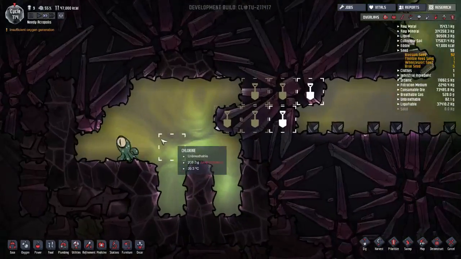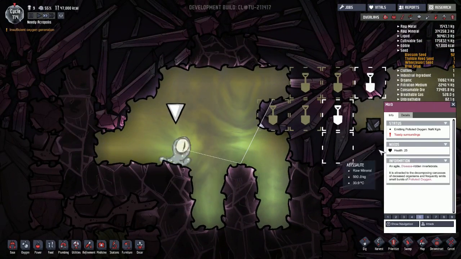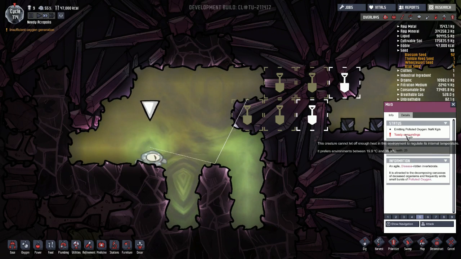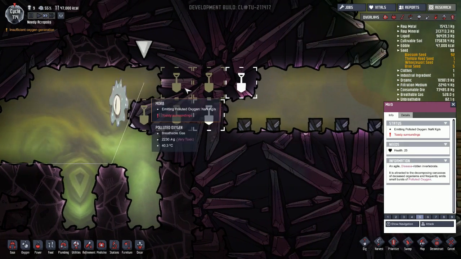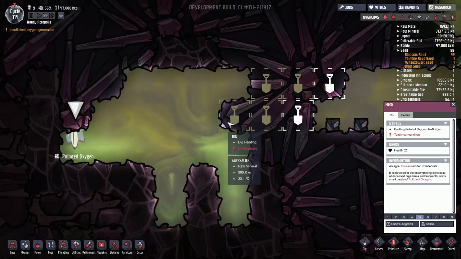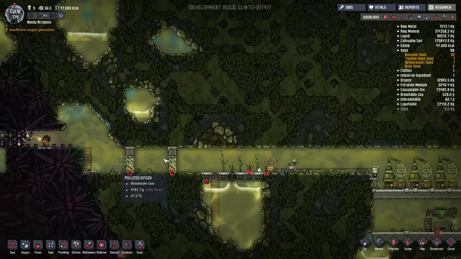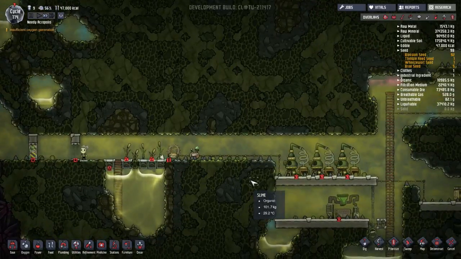We've almost gotten to this little morb. We'll call him George. I wish I could name them. He likes his toasty surroundings, apparently. Oh, no, maybe the surroundings are too toasty. So once we let him out, he'll be out here where the air is a little bit cooler, and he'll be happy. He can produce some more disgusting oxygen for us that I have no use for at the moment.